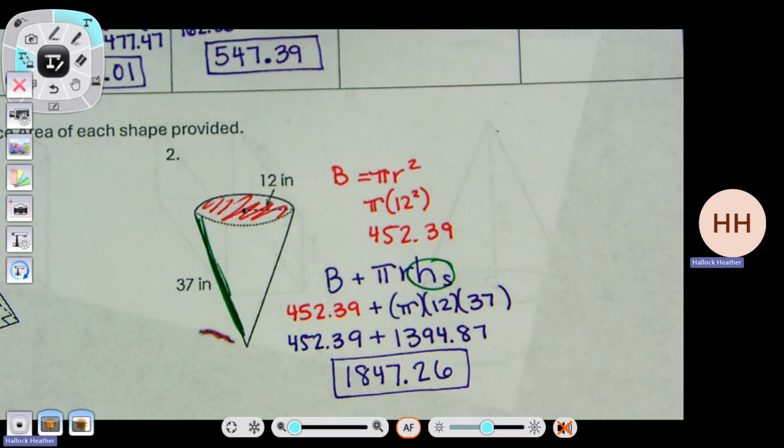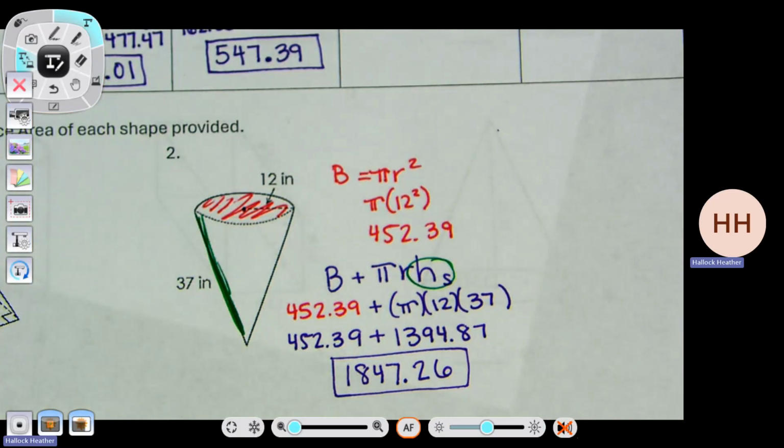On the back, I'm going to tell you which problems you are working on today. These are going to be turned into Canvas when you're done, because I don't want to take your note paper from you tomorrow. You'll realize in a routine, once you get going, all the assignments you're turning in online will be notes papers, because I don't want to take those from you, okay? The papers that you turn in are just classwork papers. Tomorrow, we're going to have a classwork paper that you'll turn in, and it literally says CW at the top.